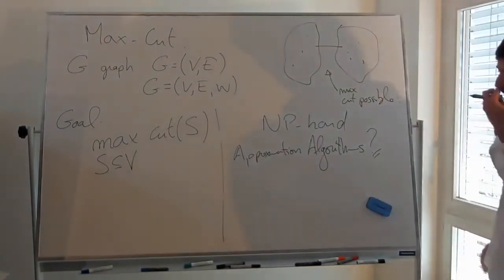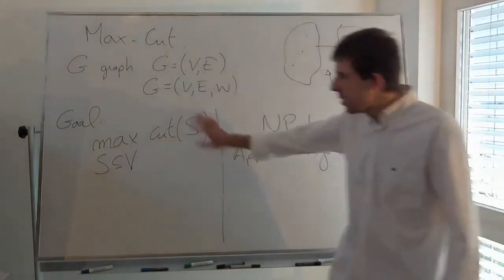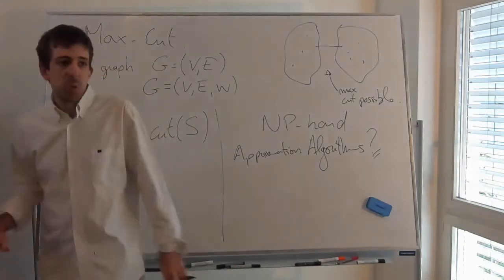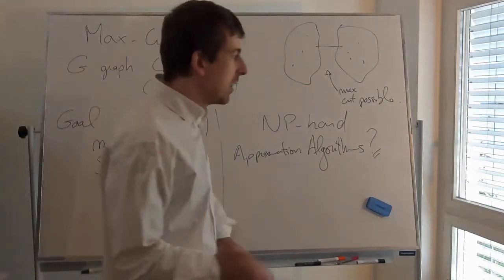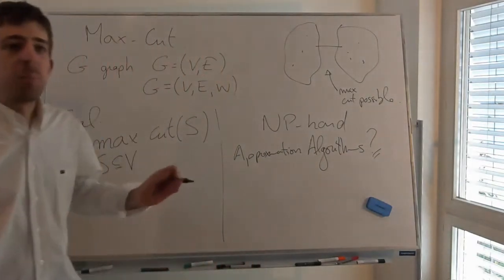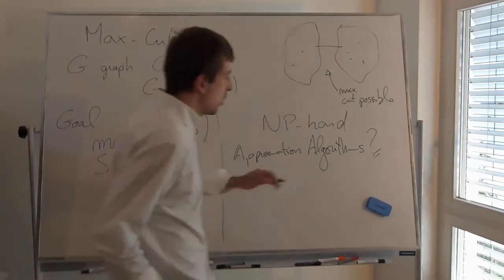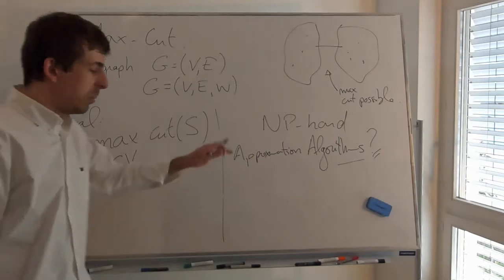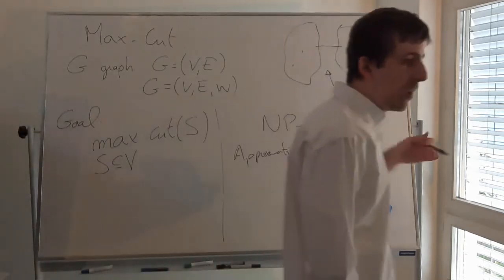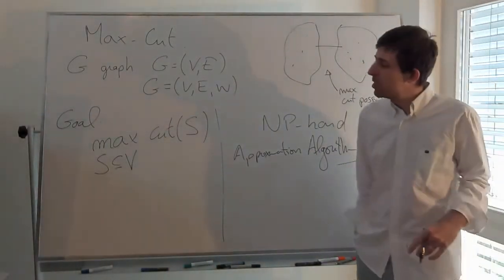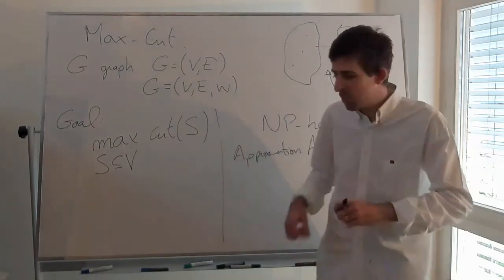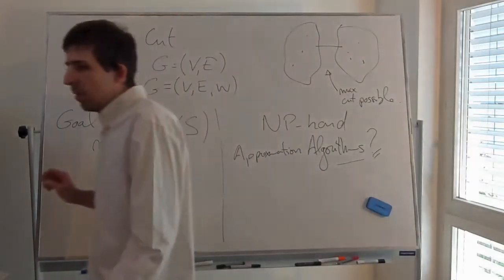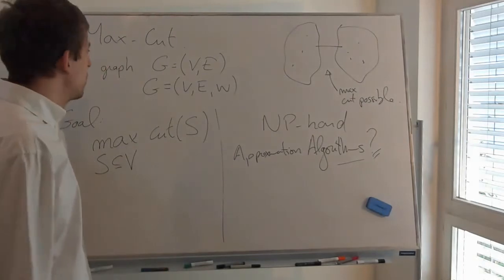Right, so the idea is, can we find an algorithm that maybe doesn't compute the maximum cut, but always computes a cut that we know is at least, say, as good as 90% of the maximum cut. Right, so this is the question. And this is what we're going to talk about today. We're going to talk about approximation algorithms and a very, very elegant approximation algorithm for max-cut by Goemans and Williamson in 1995, so around 35 years ago.